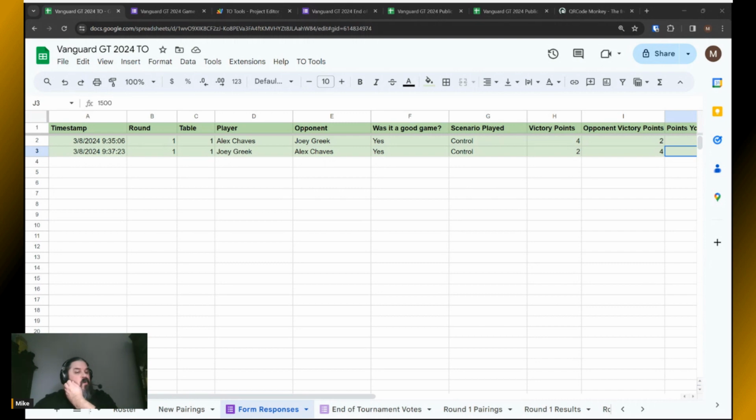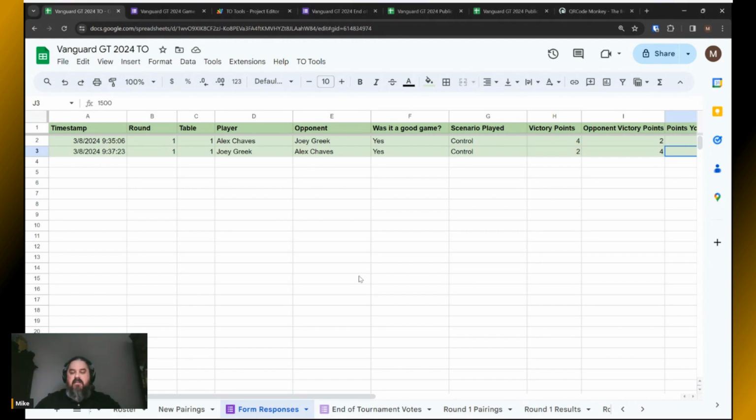I will warn you guys that when you run check form responses, it will run against all of the responses. It'll run against everything in the spreadsheet. So as your event goes on and it gets longer, that will take a little longer each time. So I would recommend not running it too often. If you have a round where there are multiple things that you need to correct, correct all of them first, then run check form responses once at the end to fix the colors, instead of changing one thing, then running it, then changing one thing, then running it, just for some efficiency and time savings.